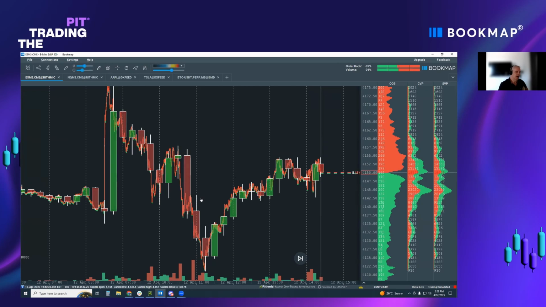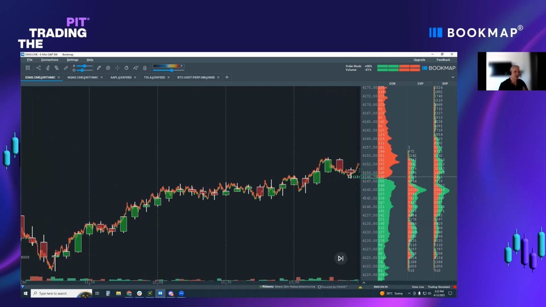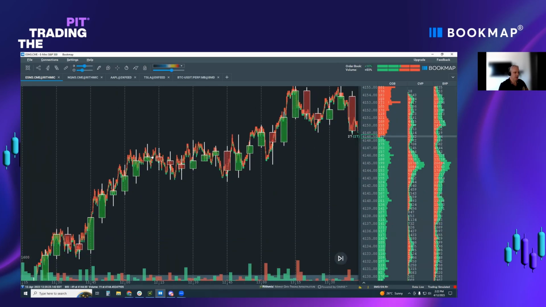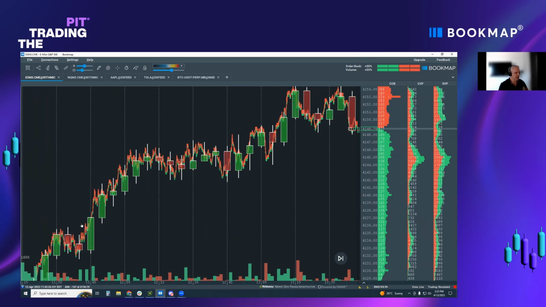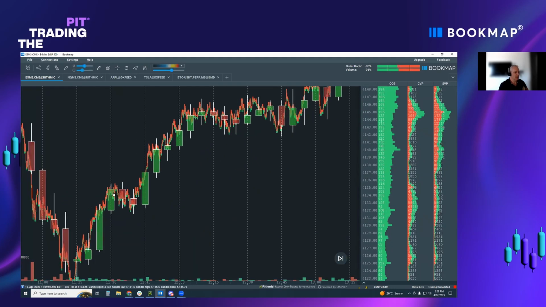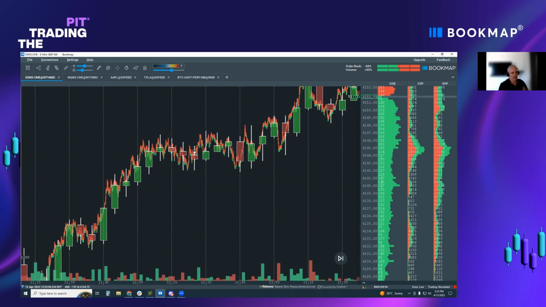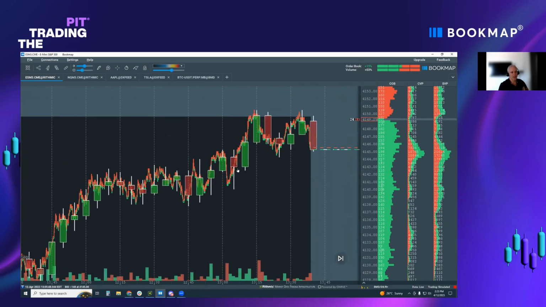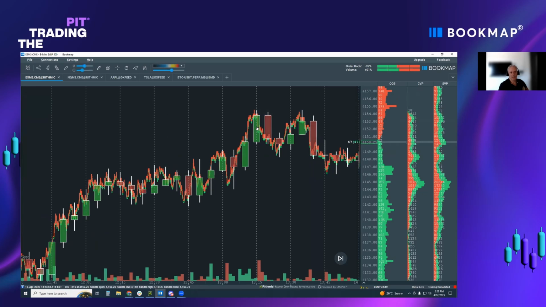All right, so let's just look at this continuation pattern down here. Okay, well, what is it? Well, this is the speed of the move that we see. And look at this consolidation period here. First off, it reversed down here. We see the move up, consolidation, continuation. It grinded higher, and then it went sideways here. And then we still get continuation to the upside.